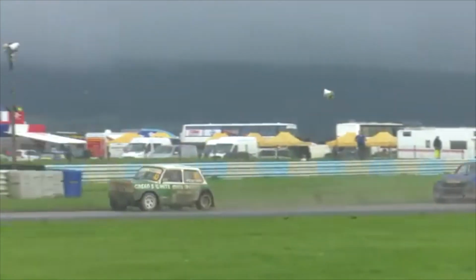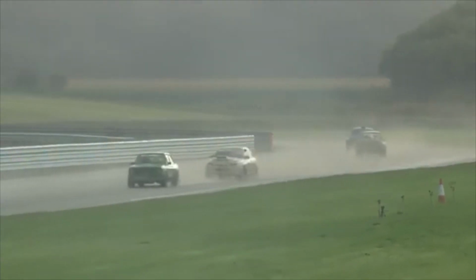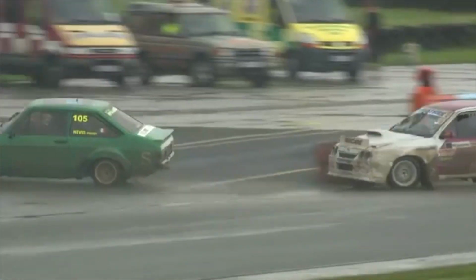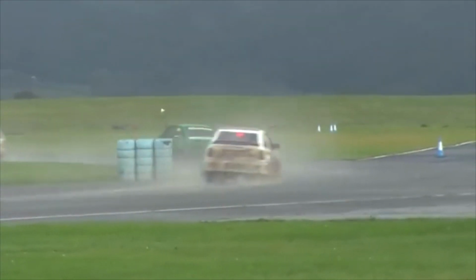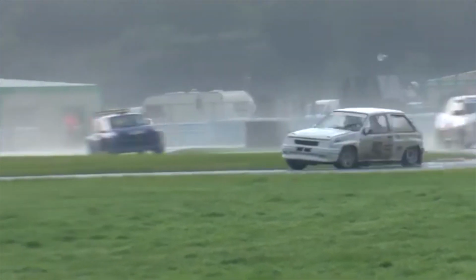Lance Foster's Mini coming under attack. Lance Foster's Mini over the timing line, under attack from Roger Thomas in the 6R4, and there Gary Dixon closes up to have a look at the inside of Kevin Feeney, but to no avail. The Mark 2 Escort doing what Mark 2 Escorts are meant to do, go sideways, and in comes the power. The Irishman in the patriotic all-green Escort then closes a little bit under braking onto the tail of David Aiken.